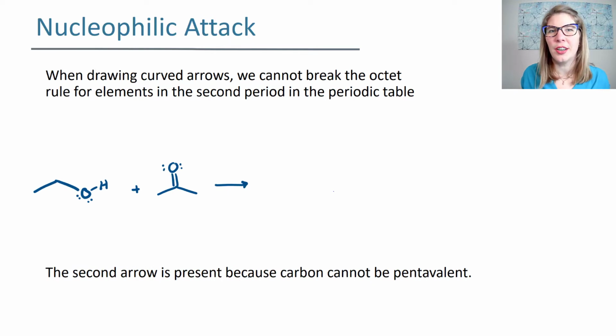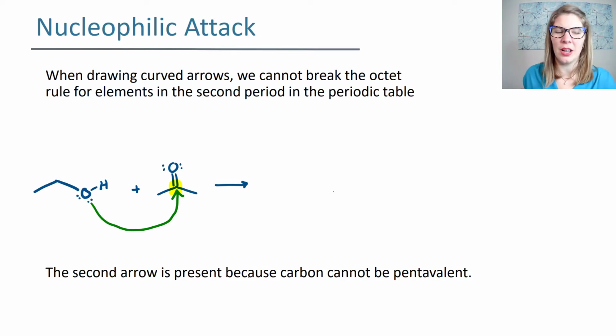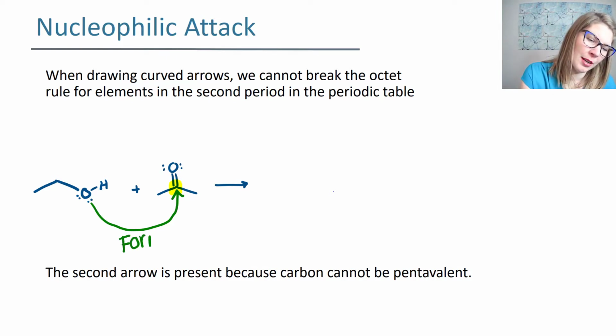Let's look at another format for nucleophilic attack. In nucleophilic attack, your nucleophile is still going to attack your electrophile, but this one's a little bit different. The reason that this one's a little bit different is the electrophile that we are attacking is this carbon that I've just highlighted in yellow, and there's already 4 bonds there. Now, if there's already 4 bonds there, the problem is going to be when a lone pair from my nucleophile attacks my electrophile, this arrow that I've just drawn is saying form a new bond.